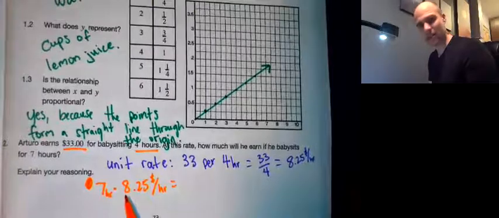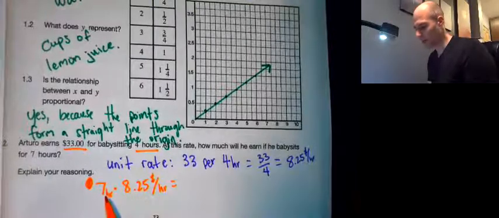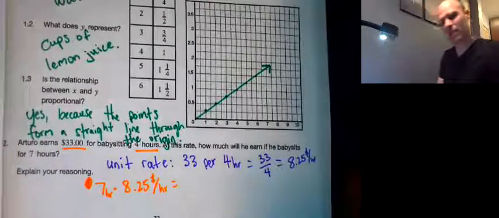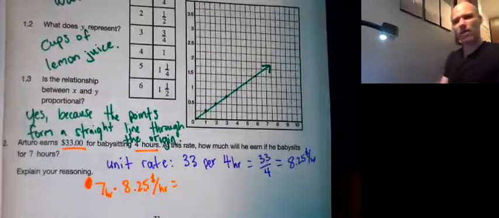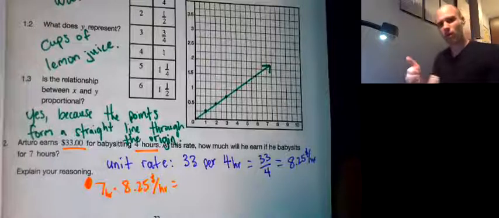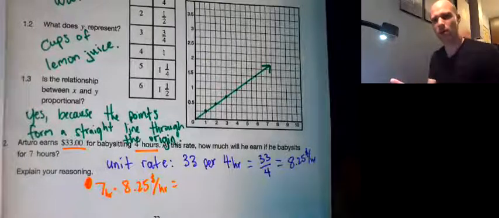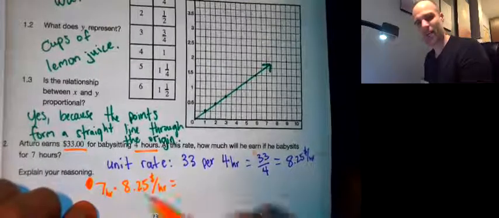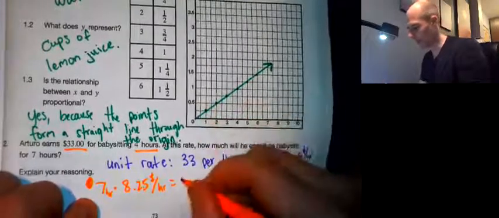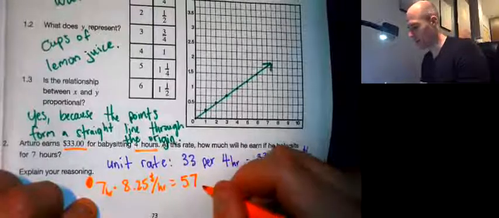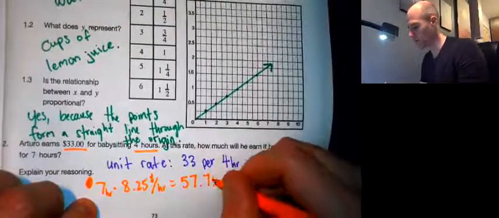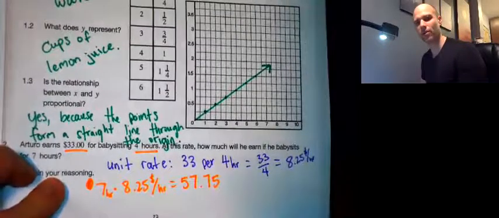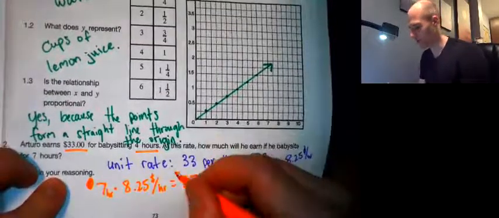And so let's see here. 7 times 8 is 56. And then 7 times 25 cents, right? The 0.25 is 25 cents in this case. So you just think about, what do you have when you have 7 quarters? You'd have a whole dollar and then 3 quarters more. So that's $1.75. If I add that to the 56 I got when I did 7 times 8, I get $57.75. I guess I should put a dollar sign on there.